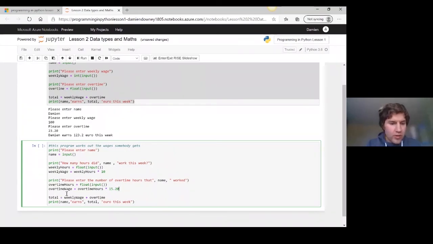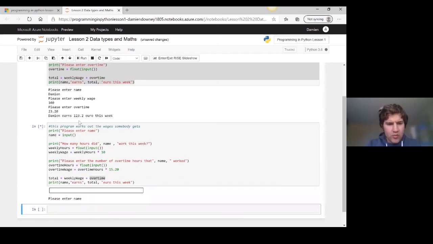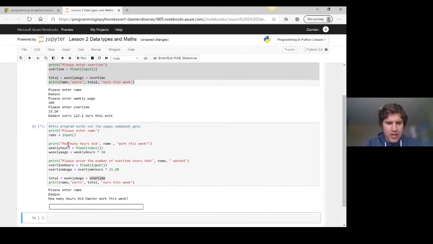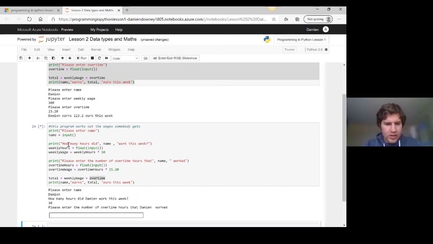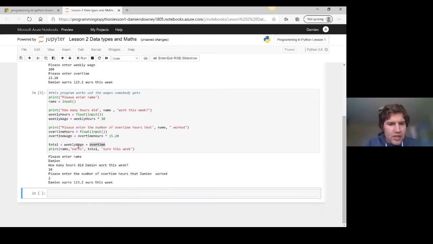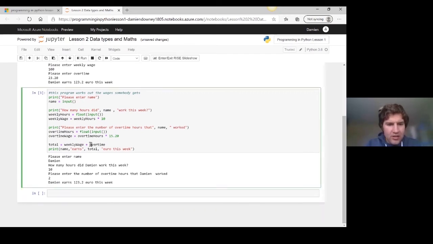Okay, so now we're nearly at the end. We're just going to change our total sum here. The total is going to equal the weekly wage, and the weekly wage is here, so that looks right, plus overtime. Now, I'm just going to run this, but I think we might get a problem down here. So I work 10 hours, and I do 2 hours of overtime. It's giving me an answer, but that's not the answer we should be getting, because it's not actually adding this overtime, or it's getting this bit a little bit wrong.